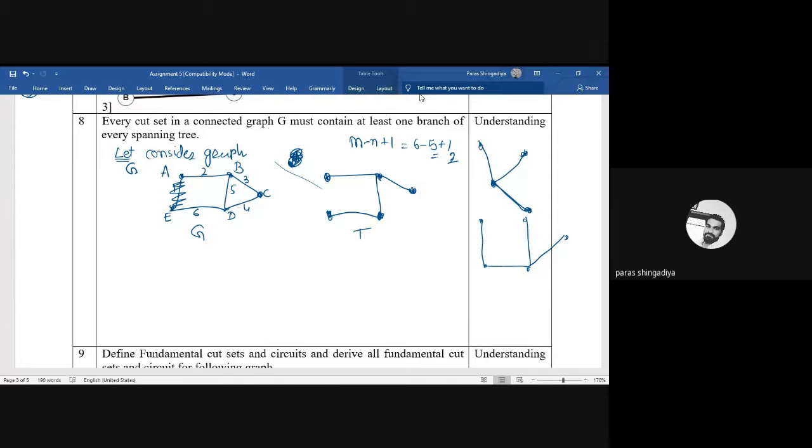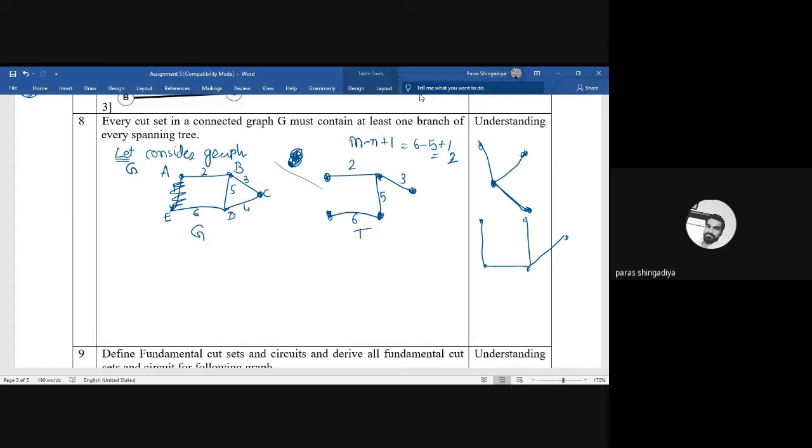Okay, now what is the meaning of branch of the spanning tree? Clear? So I consider number 2, then after 5, then after 3, and then after 6. These edges I can include in my tree. So these edges of the tree are called the branches, okay, edges which are included in a tree. कौन सी एज include हैं tree में? Number 2, 3, 5 and 6. So these edges are called the branches of the tree. ठीक है, branch of the tree.